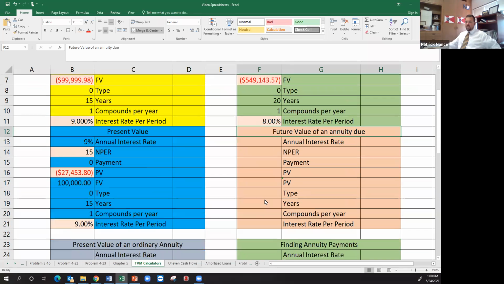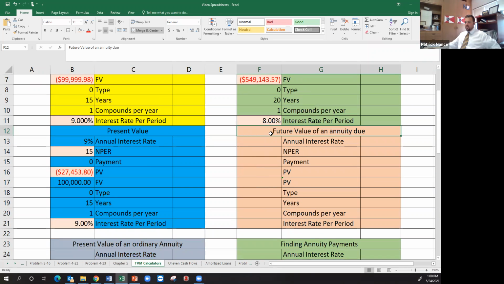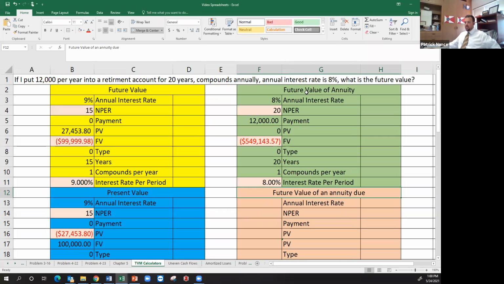Okay. In this video, we're going to look at the future value of an annuity due. Now, the only difference between an ordinary annuity and an annuity due is the timing of the payment. So an annuity due means that it is due up front. So if this were a given year and it's the beginning of the year, my annuity due, the first payment or the first deposit, in this case of $12,000, would be on January 1st, not December 31st.